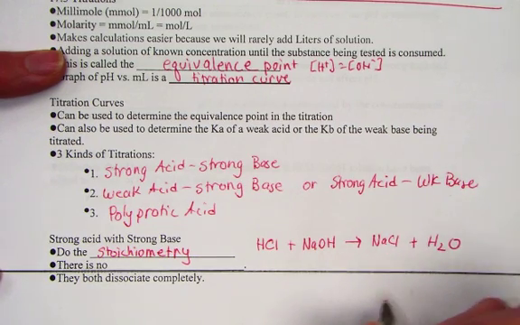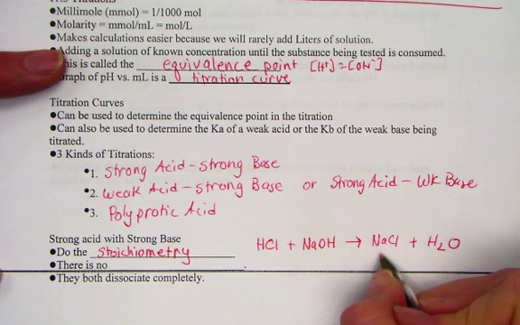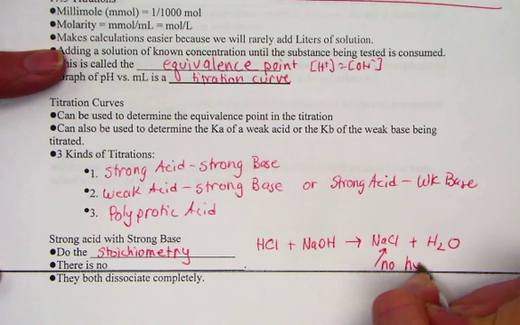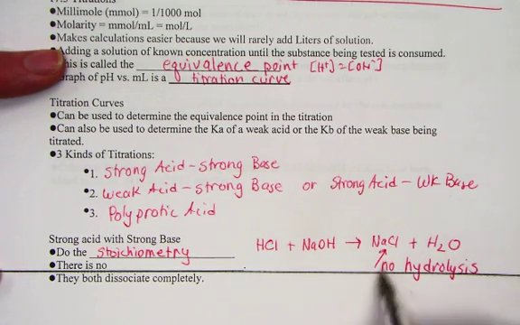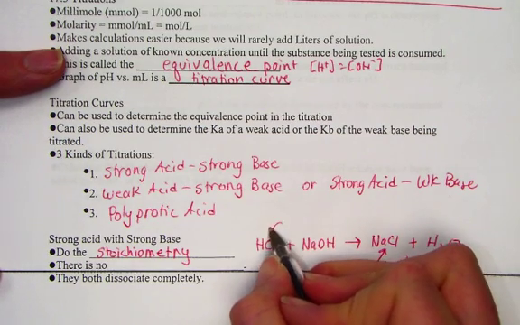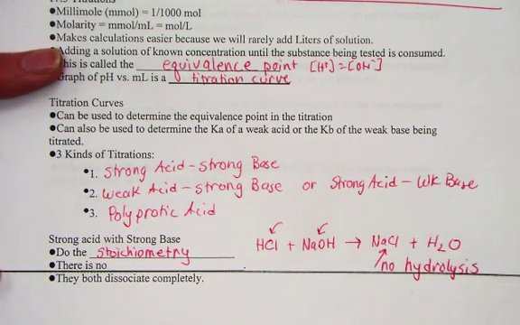The important point to note is if the salt has parents that are both strong, there is no hydrolysis from the salt. The sodium chloride will not affect the pH. The only ingredients that affect the pH are the acid and the base on the left side of the arrow.